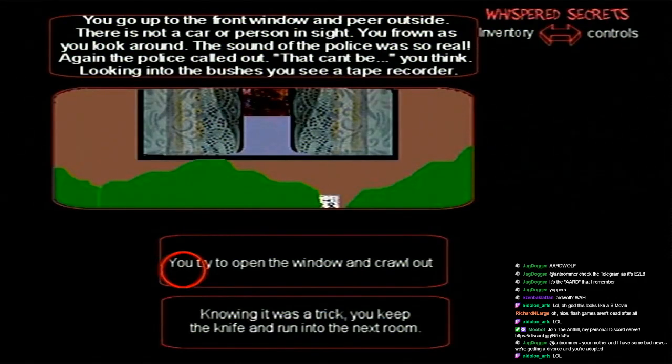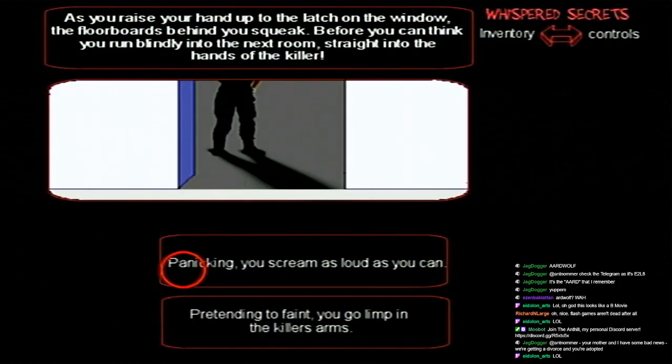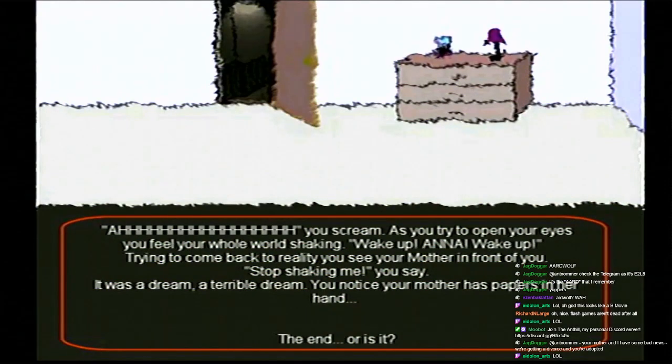It's not a car or person in sight. The sound of the police was so real. You see a tape recorder in the bushes. Try to open the window. Straight into the hands of the killer. Pretending to faint, you go limp in the killer's arms. No, let's scream. Maybe he hates screaming.